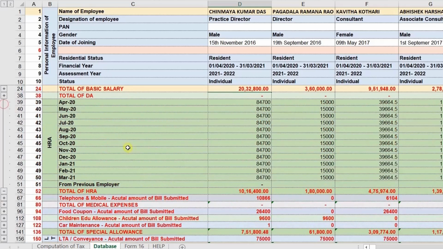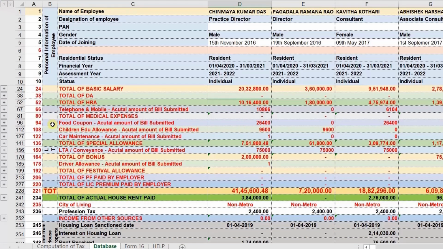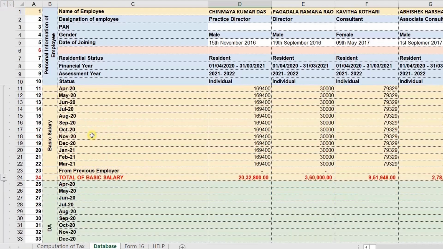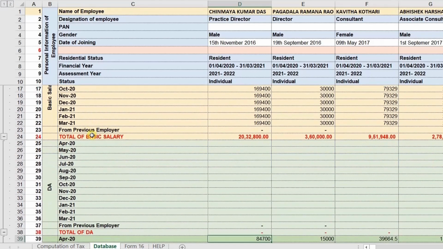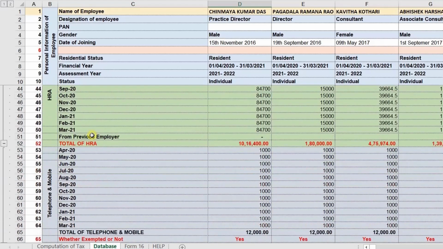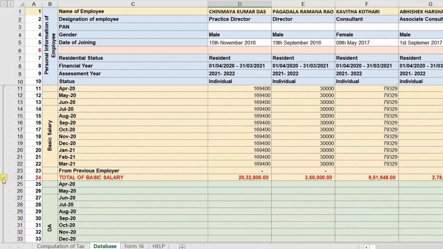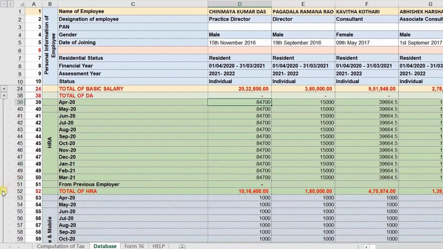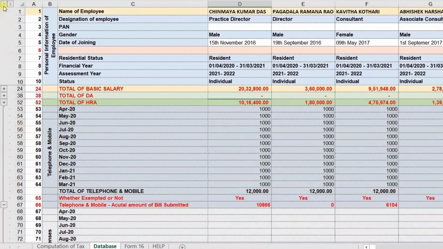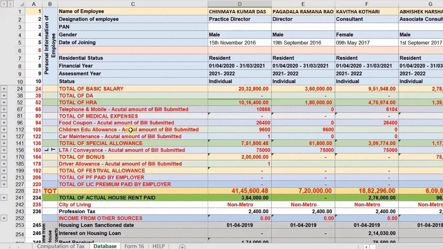Click on HRA. Here also you can enter the HRA amount, or if you want to expand the data in detail for each menu, just click here. It is given as 1 and 2. Click on 2. Bifurcation details will be opened from April to March for each head. So you can simply enter the data, and after entering each head you can shrink the data like here, or you can just click on the mark 1. If 1 is clicked, everything will be collapsed.